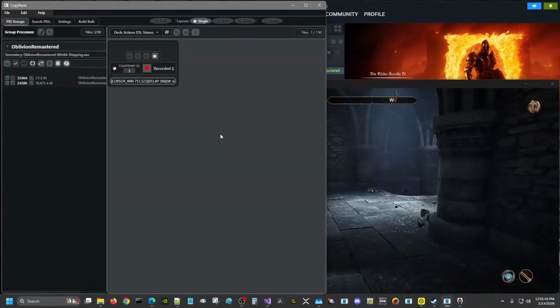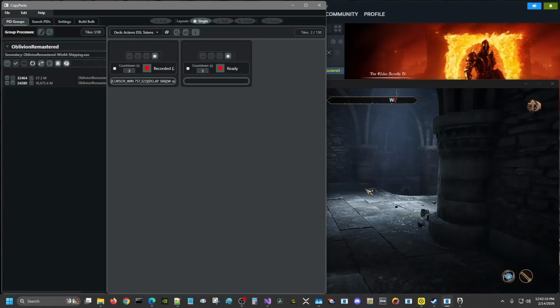To further expand on recording actions, I'm going to demo what I have done using Oblivion to boost up my sneak skill without me having to manually do it myself. So what I'll do is I'm going to create a tile, an action record tile that is going to continually walk when I'm already in sneak.